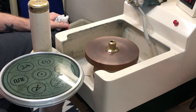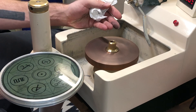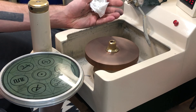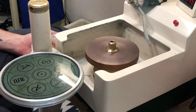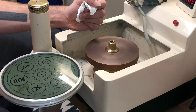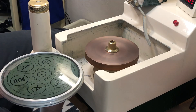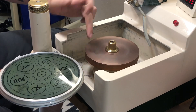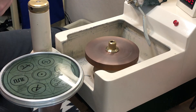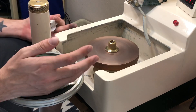You do this as needed — if you're doing sapphires you do it more often because they're harder. Maybe every stone, every other stone, or just for the top and then the bottom — it depends. If you're getting scratches, that's when you do it. If it's not cutting well, that's when you do it. Sometimes you just need to add a little more diamond powder while it's running and rub it in. But if you're getting deep scratches you can't remove or it's not giving a good polish, that's when you need to resurface.